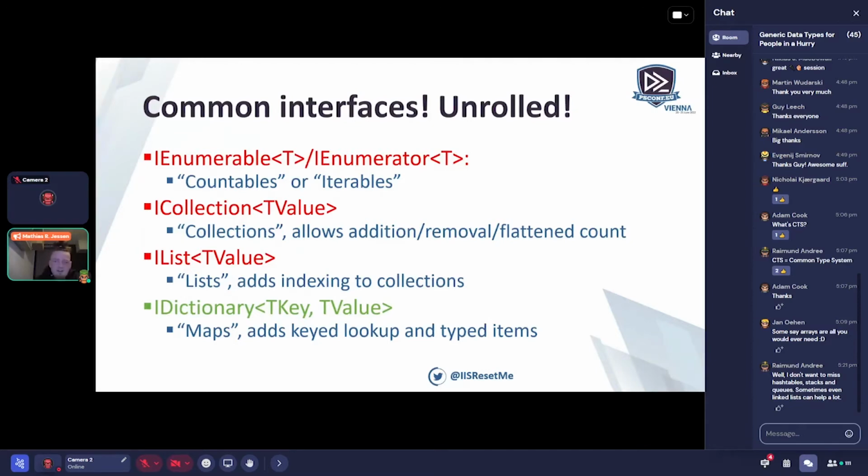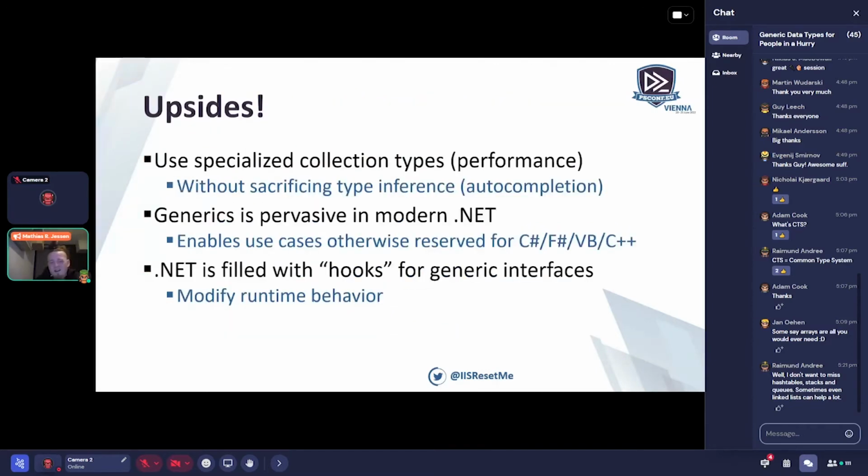The other thing is that there are actually a couple of sort of tangible upsides to it. If we use generic collections, that is collections with these generic type parameters, then we get the performance of whatever the collection type is optimized for, right? But we don't sacrifice type inference. And what does that mean?